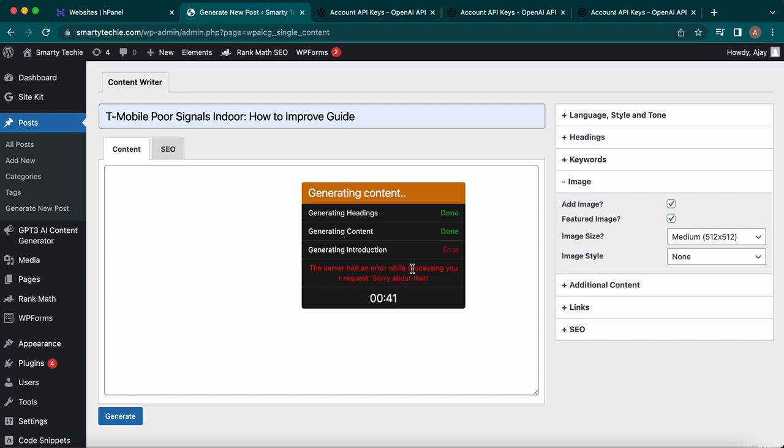Okay, it's showing some error. Let me try to fix that. Let me refresh that.